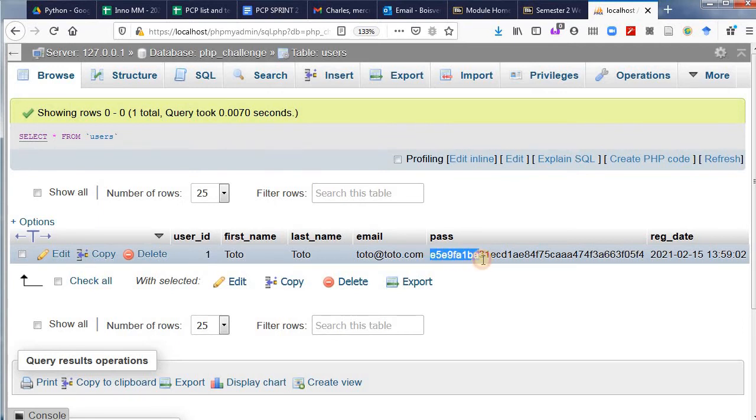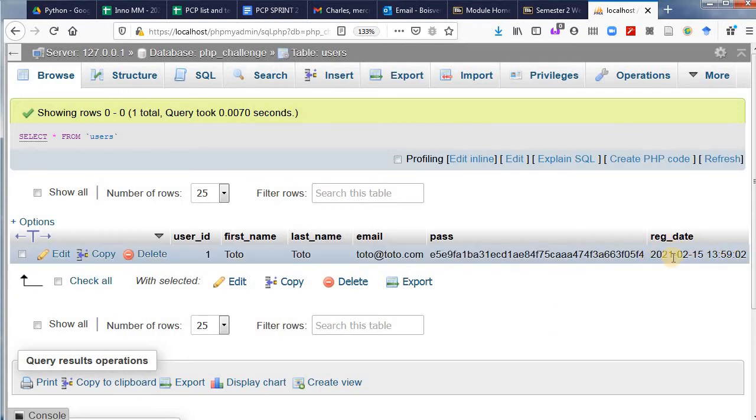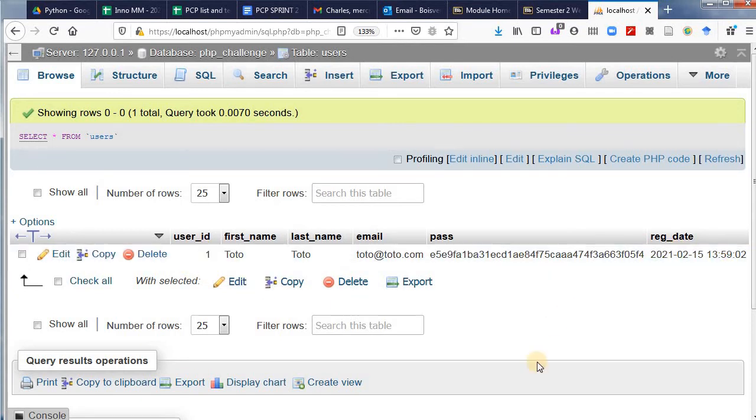See this? That's nice. If someone hacked my system and got hold of the database, they wouldn't be able to find out what the password is. They are able to find out the names and email addresses of my users, though. That's what SHA-1 was. It's encryption. It encrypts the password to make sure that it is held securely. And the registration ID got automatically set up, and the user ID got automatically set up. So every new user will have number 1, number 2, number 3, and so on. Okay, now I'm starting to get an idea how this thing will work out.